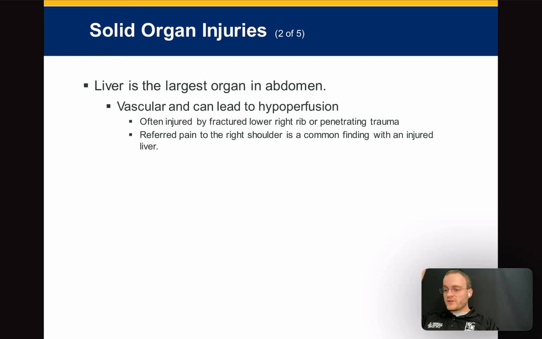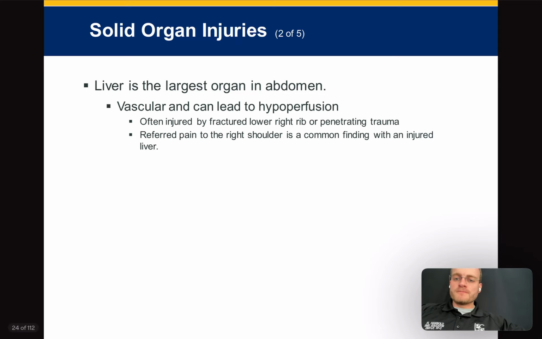What vessel do they travel into? The portal vein, right? So all of your small intestine, all of your colon, with the exception of the rectum, all of that will have to go through one vein and up through the liver to exit to go up to the heart. And so you can imagine how much blood flow is coming to the liver. It's a tremendous amount of blood. Okay. And so when you hear of someone having a fractured right lower rib, or penetrating trauma to the right upper quadrant, then you need to be thinking, oh gosh, the liver's there and that's really vascular. That's a problem.